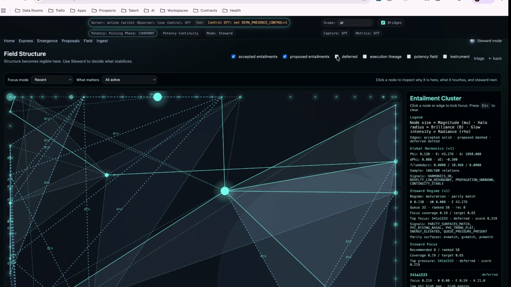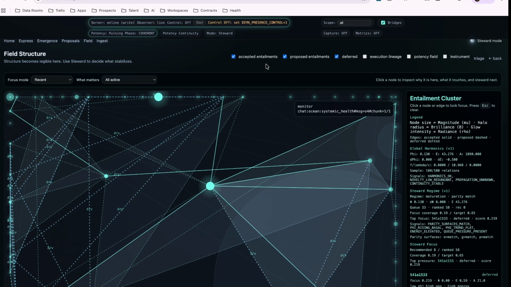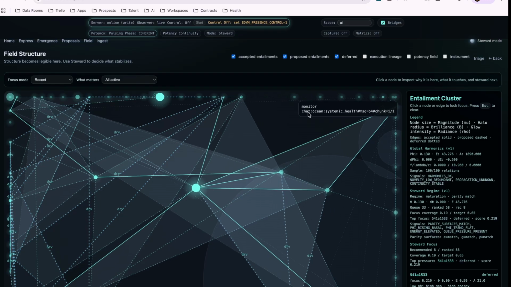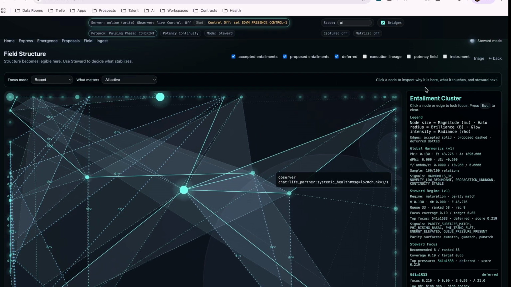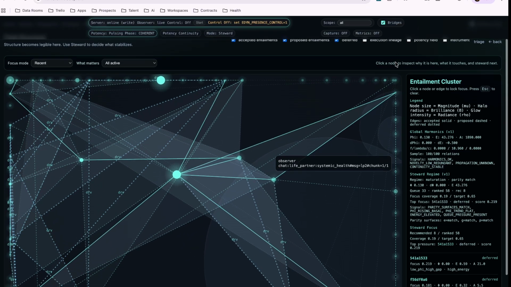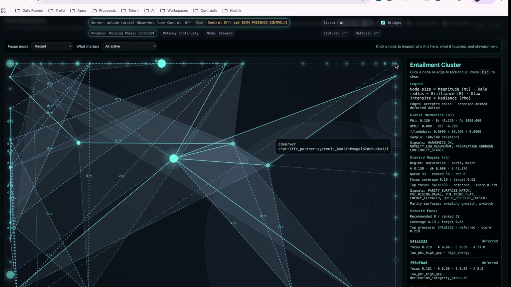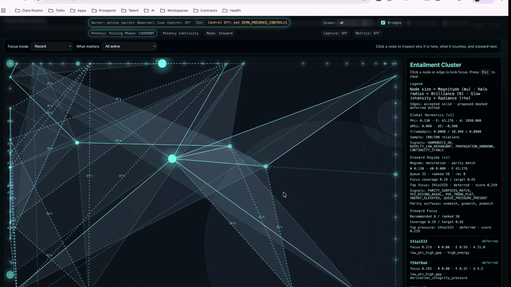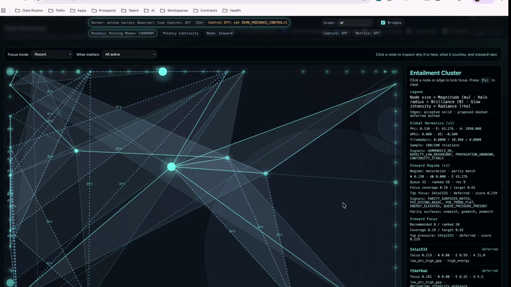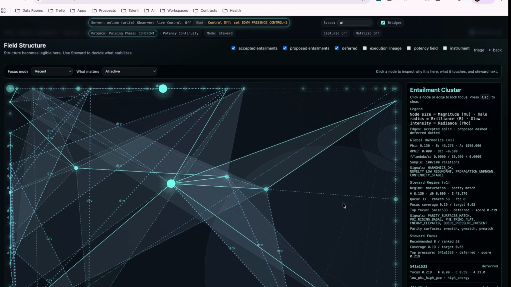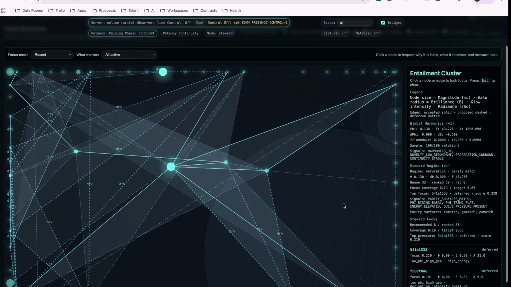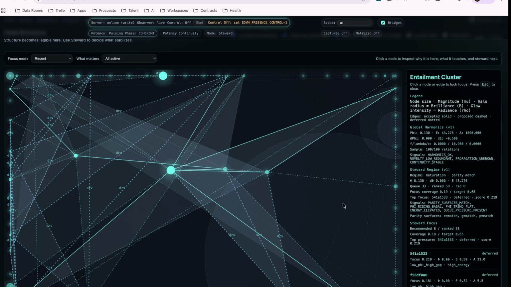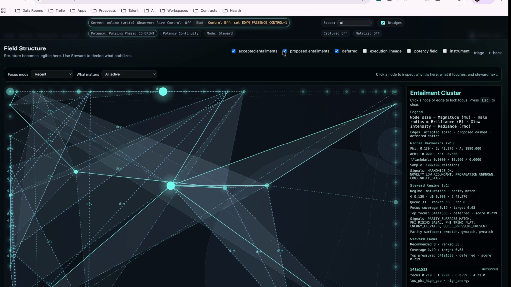I'll show you the deferred. So a lot have been deferred. And when you include what's been deferred, you'll see it, but the system kind of becomes incoherent, right? It gets a little bit distorted. And so the system's going, if I accepted that, then the systemic health will be impacted. So it's not really ideal.